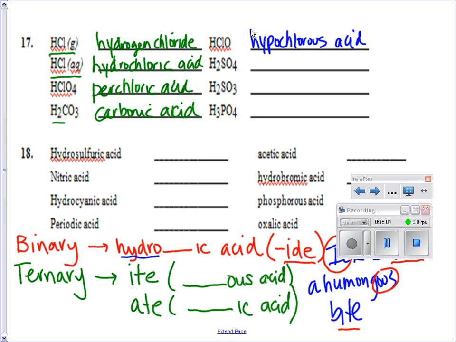H2SO4, what's the name of that polyatomic? Sulfate. Very good. Y'all said sulfuric. A lot of students want to go sulfic, and I understand why you want to do that. I wanted to do that the first time I learned it too. But sulfur and phosphorus are kind of weird. Instead of sulfic, it's sulfuric. Phosphoric, not phosphic, it's phosphoric. Those are the two weird ones. So this would be sulfuric acid. Knowing that this is sulfuric, what would this be? Sulfurous.